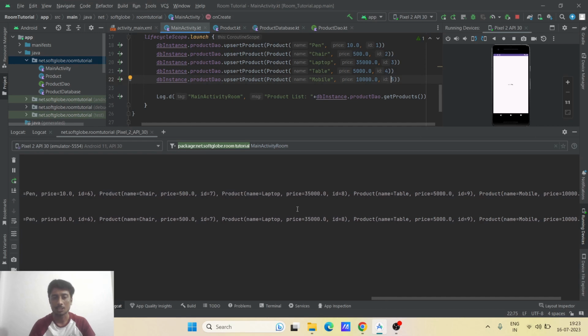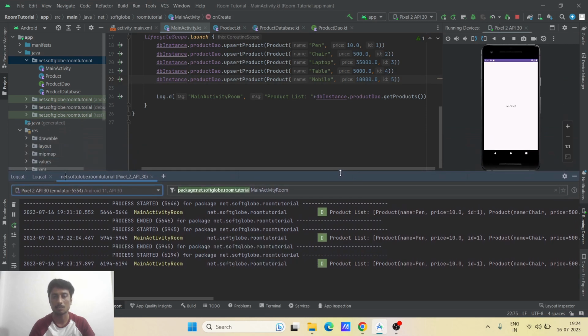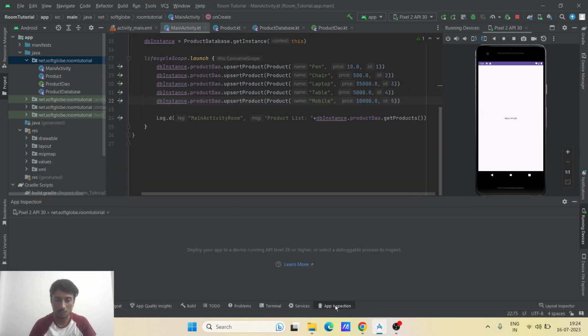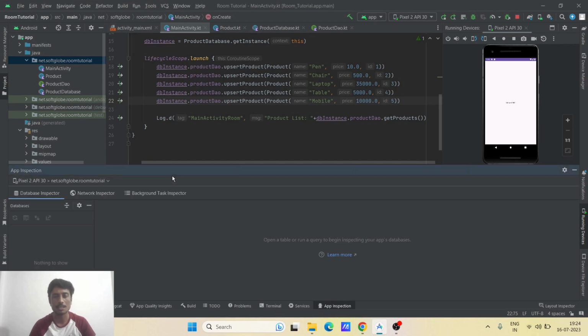So this is we are seeing with the help of logcat, but we can also see a live database here while running our application with the help of our Android Studio. So how? Just click on this app inspection and wait for a few seconds. It will automatically detect that our application is running and it has a database. So it is slowly coming and it will show entity here.